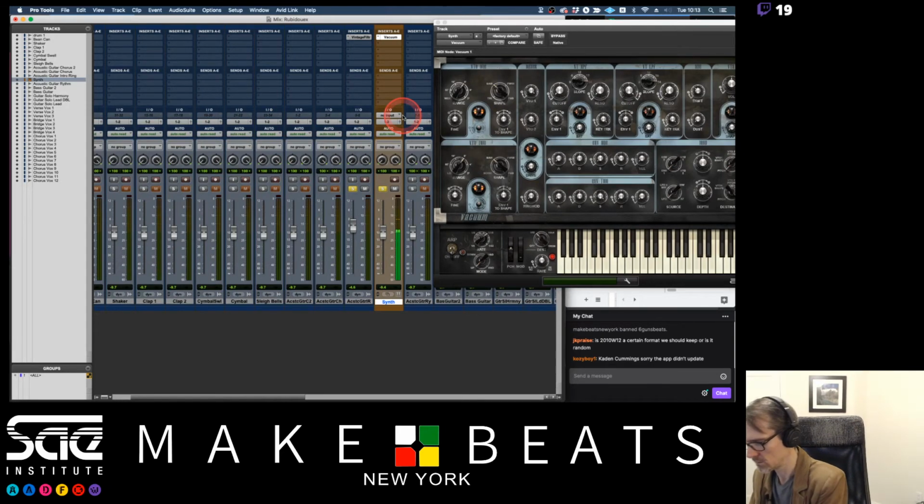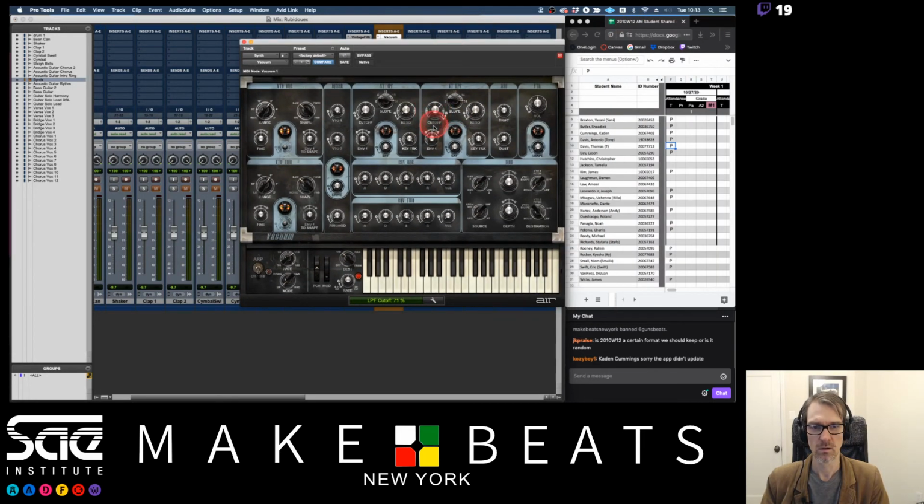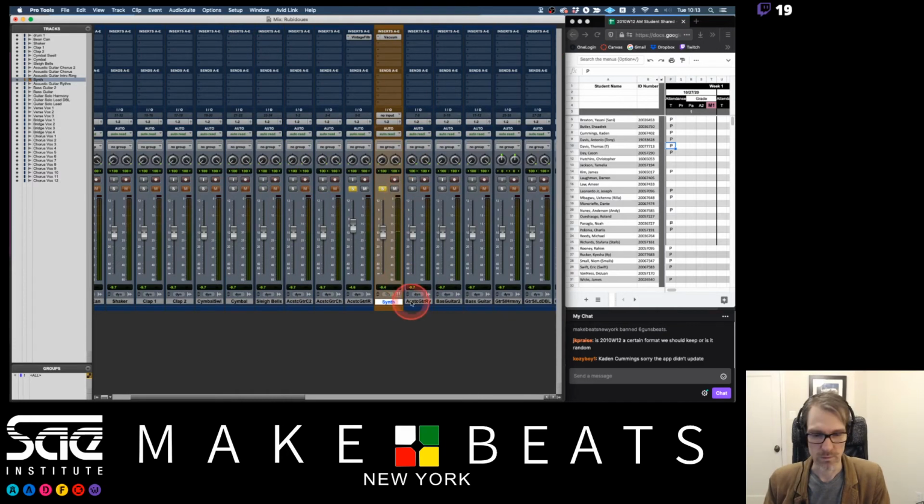There we go. You can hear my synth sound, and I'm playing this. I'm playing a keyboard over here on the left-hand side of my computer, and you can hear me playing it. And I can go ahead and change sounds in here, and change things up. Right? And that is an instrument plugin. I'm not going to keep going with that because I'm just showing you what an instrument plugin is. But that's an instrument plugin.